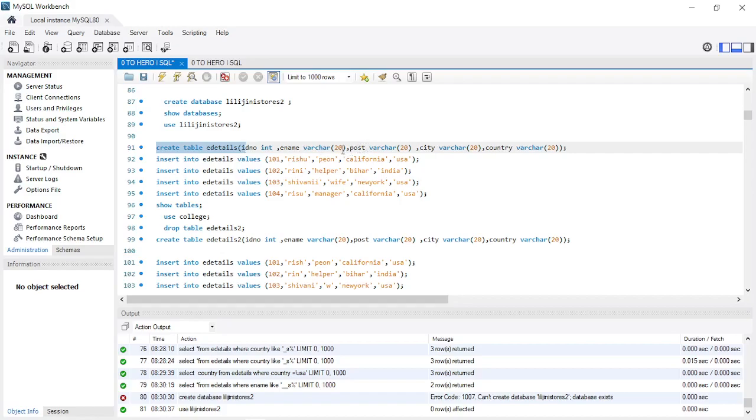Here we pass the maximum size of our string, 20. The other column names are post, city and country, and all these strings have 20 byte size. Okay, 20 blocks will be created.